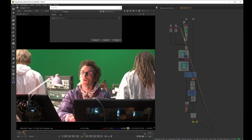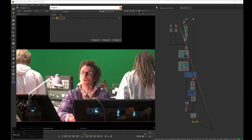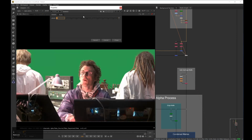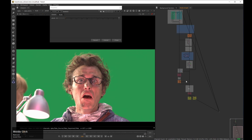I have also a third shot that is in a completely different set. In this one, the color of the green screen is even different. It's more yellow. Those differences are already enough to make all this job fails. That's why I prepare all this shot to give them the exact same uniform background. As you can see now, they have the exact same color. So let's see how it does look at the end of the comp.